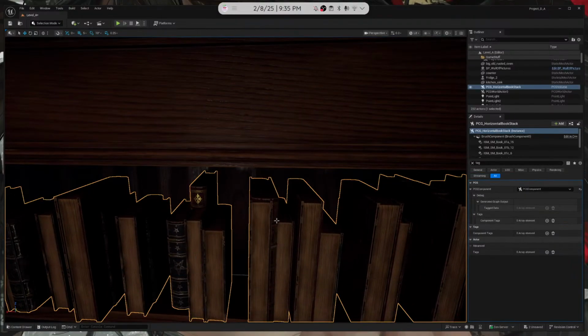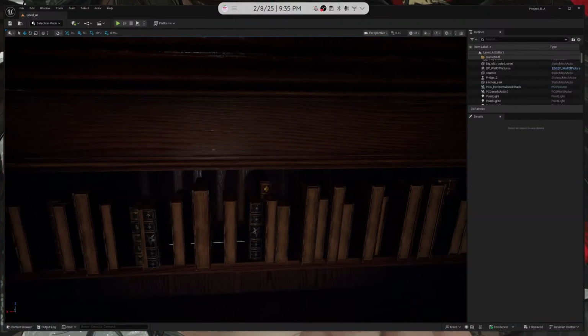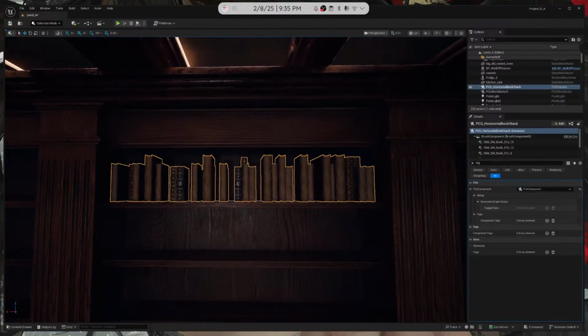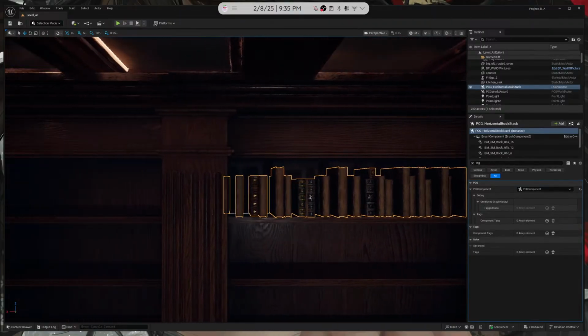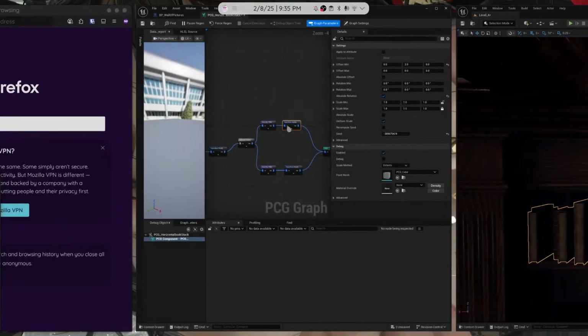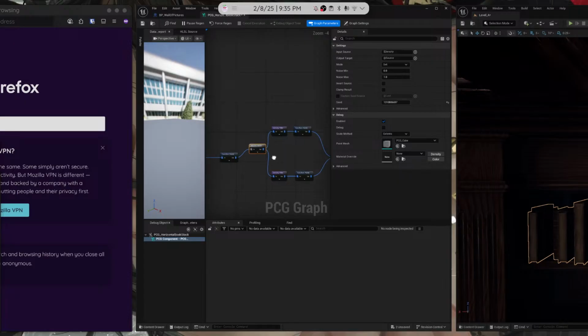I see there's some books that are in other books, which is weird to me. Let's debug, disable.